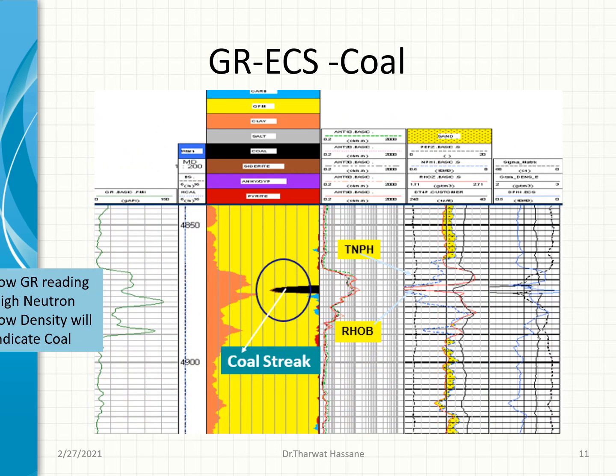This example shows the gamma ray indication for coal. You see that when you have coal, it is very obvious from the density-neutron: you have very low density, high neutron, and also high resistivity, but you will have a very clean gamma ray. This peak here is a very clean gamma ray. So gamma ray can be an indication for coal also, and for the environment in this kind of analysis. So in this case, we know it is related to coal.